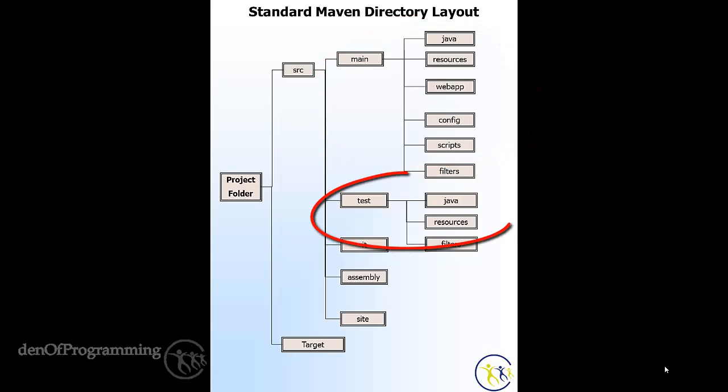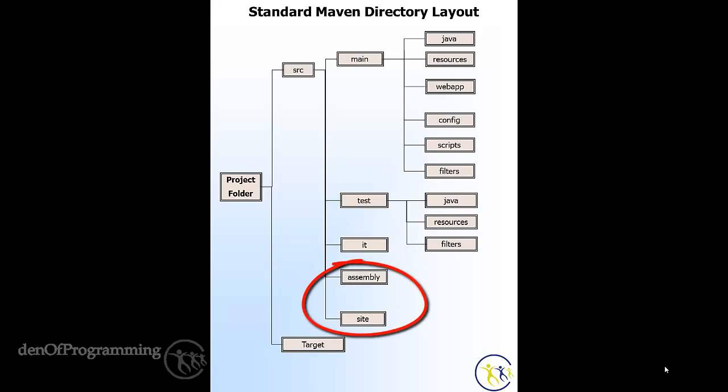You can also see under src a directory called test. This is the directory used to contain all the unit tests. The test directory contains a mirrored structure to main. That is, it contains a Java directory for Java tests and a resources directory for any property files needed to be used by those tests. IT stands for integration tests, and Maven separates those out from unit tests, which again is another good practice.